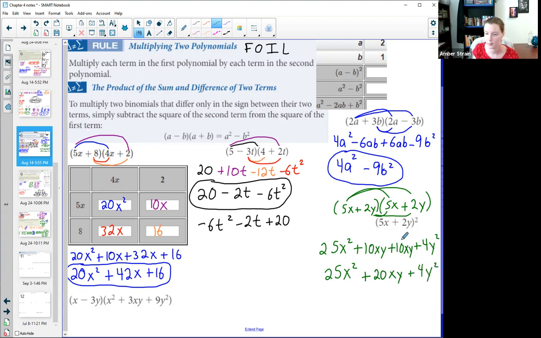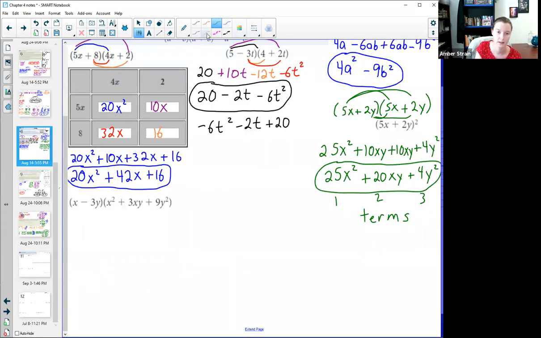Again, it is not x squared, y squared. I was not multiplying them. I was just combining this had x, y, and this had x, y. So I combined 10 plus 10 to make 20 of them. So every single time, no matter what the sign, no matter what the letters, no matter what the numbers, every single time that you have a binomial squared like this right here, two terms squared raised to the power of two, you will always end up with three terms. It will never cancel, because the only way to make it cancel is with the conjugates, where you have a plus and a minus. If you're squaring it, they will always have the same sign, which means they will either both be positives or both be negatives. And remember, negative and negative would make a minus 20. It would not cancel. So I point this out because this is a super duper common mistake. So a binomial squared will always have three terms in its final answer. Never two. Watch out for the puppies.